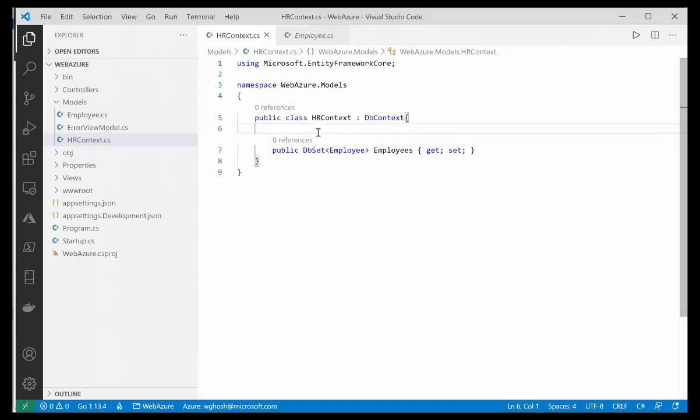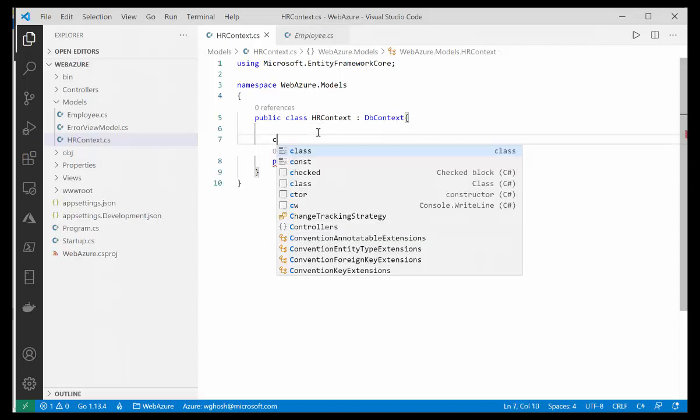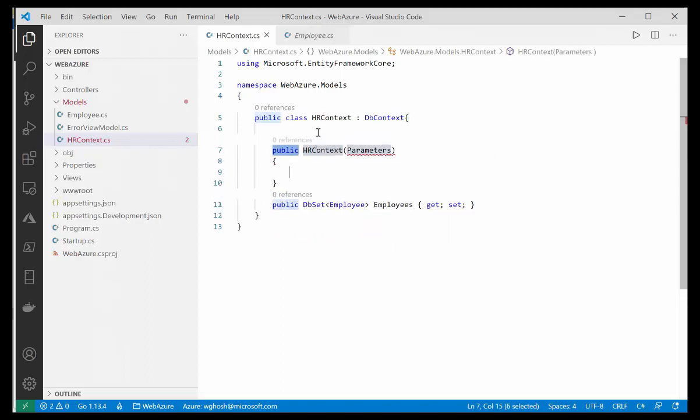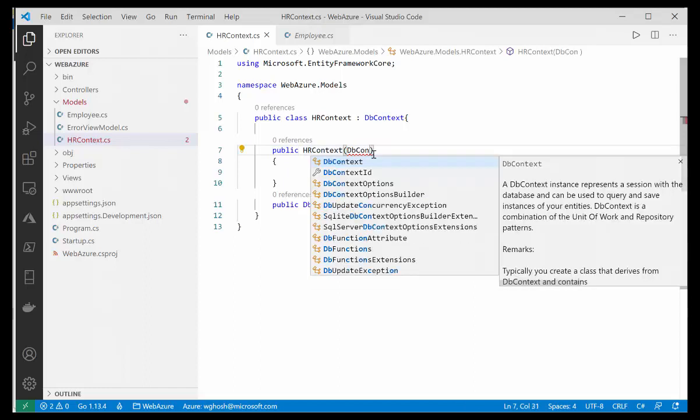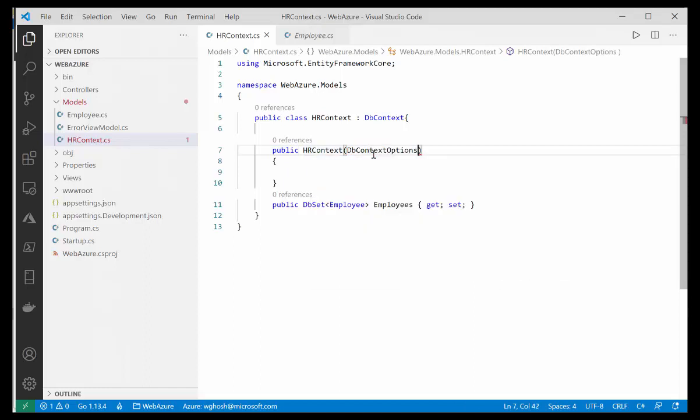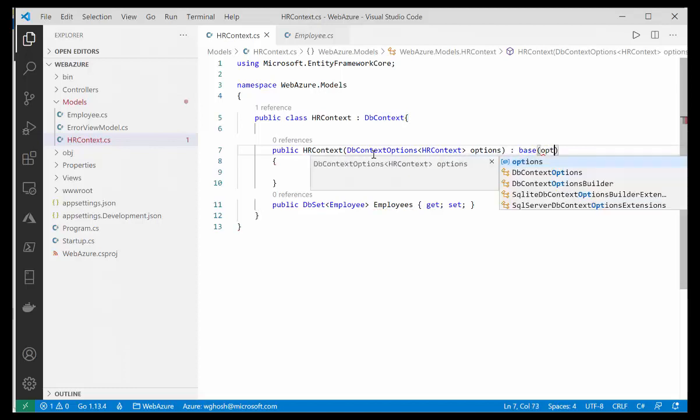And then another thing you need is the constructor. So if I just get the constructor here, which takes a parameter like DbContextOptions of type HRContext, and I say options, using which I'll initialize the base class, that is the DbContext class.